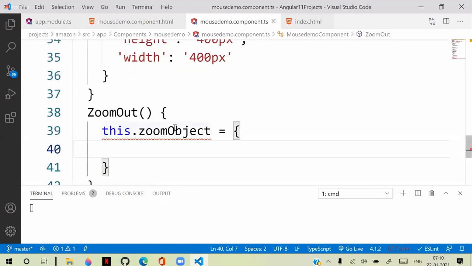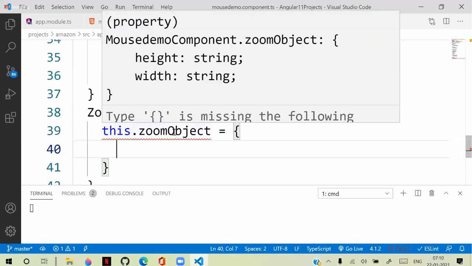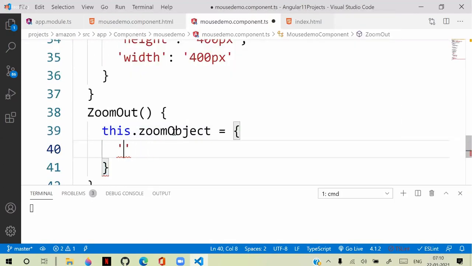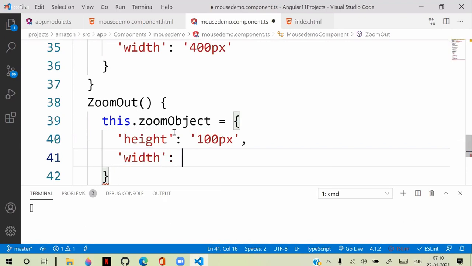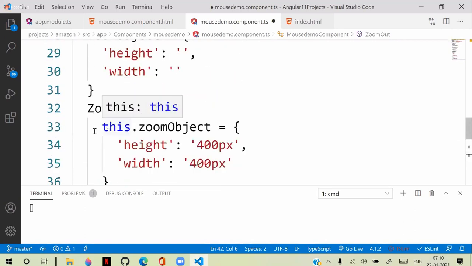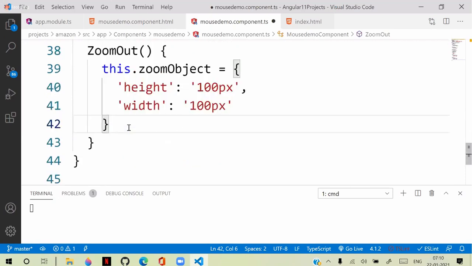In the zoom out function, we are defining the height as 100 pixels, and the width again as 100 pixels. So we have two functions here, zoom in and zoom out.